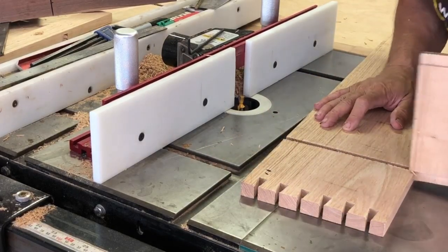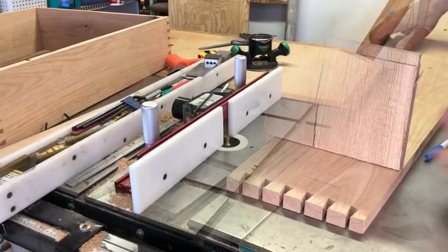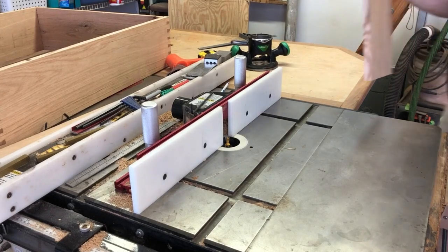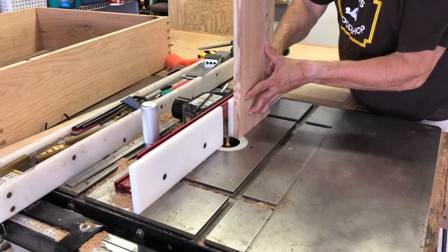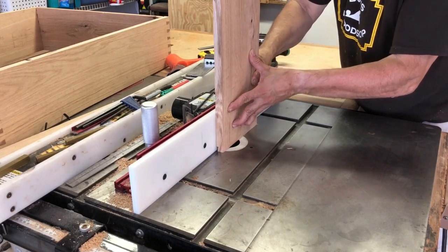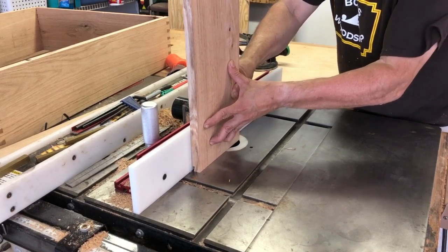And I think it took me two times in order to get that right. This is still a little bit loose. I didn't really like that. I made another adjustment, and now I'm using the actual shelf here in order to make the final dovetail. I guess I should call this the male dovetail, fitting into the female dovetail on the sides.